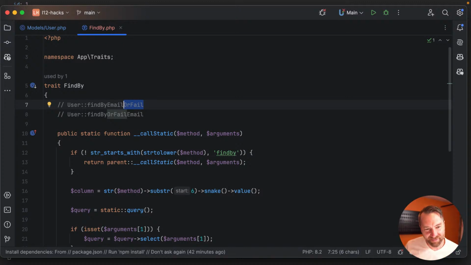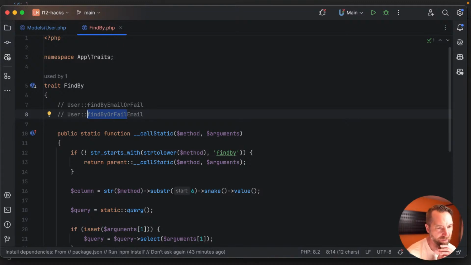You just wouldn't be able to query it. It wouldn't break, but you wouldn't be able to query with this kind of magic helper trait method. I think this one probably reads the best, but having it here would overcome any columns that were suffixed with or fail.